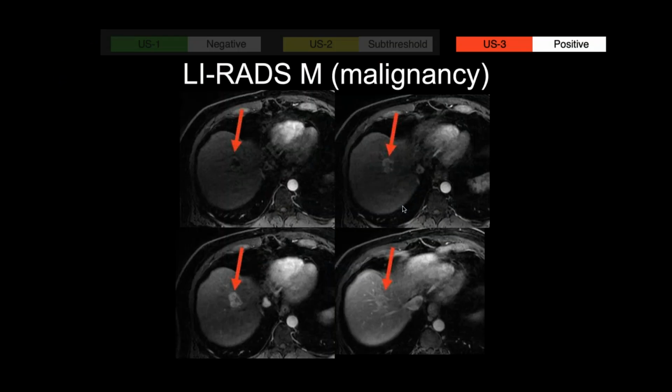But in this case, this patient went on to MRI, and you can see on the MRI there is this targetoid enhancement on the arterial phase in the periphery. And on portal venous phase, it's enhancing and continues to retain contrast, and on the delayed phase, retains contrast as well. So this is a LI-RADS M categorization, and does not have an imaging appearance of HCC with contrast. And this turned out to be a cholangiocarcinoma.